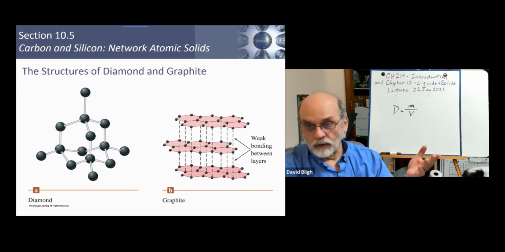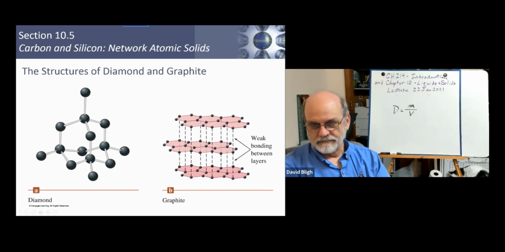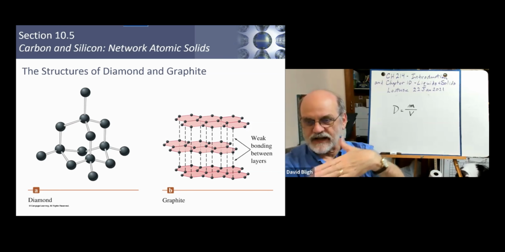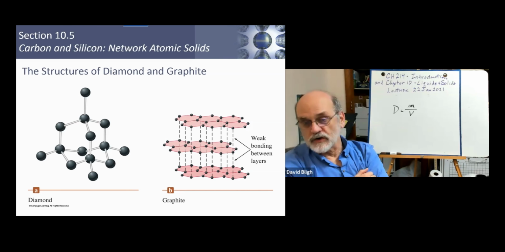You can't have any dipoles. So the only thing available then is London dispersion forces, and that's what holds the layers together. And that's why graphite is often used as a solid lubricant, because the layers slide past one another. And these solid lubricants are especially useful where you don't want dirt to get into the system. You don't want any type of contamination. So you close off the system and you put this graphite in there.